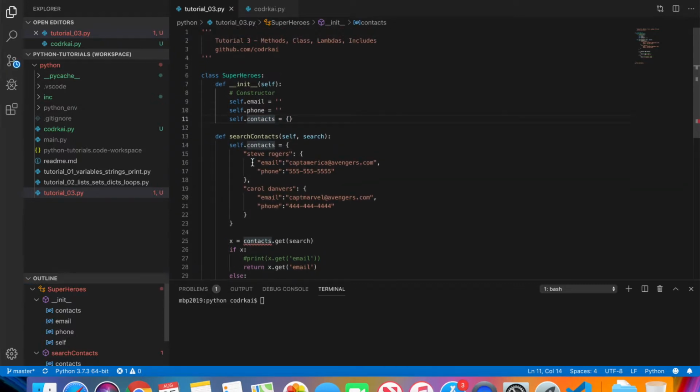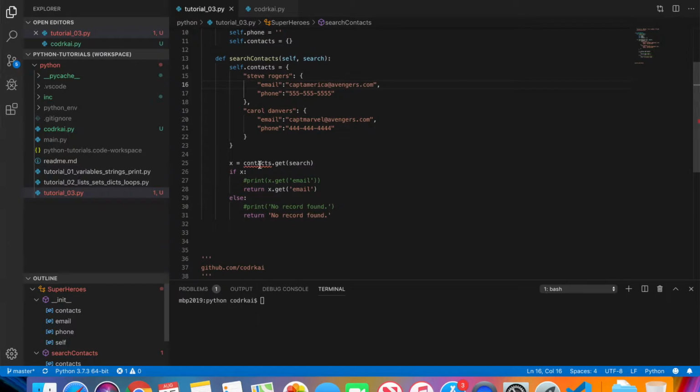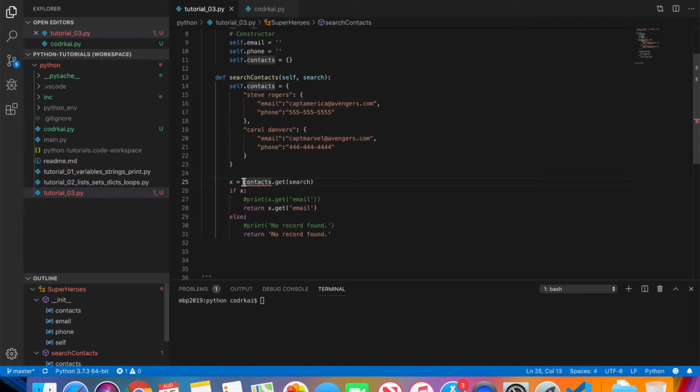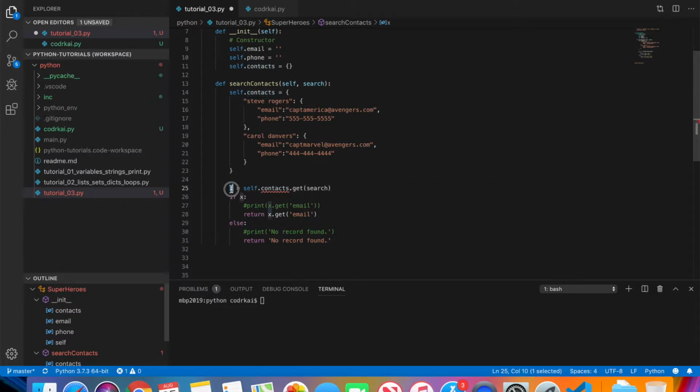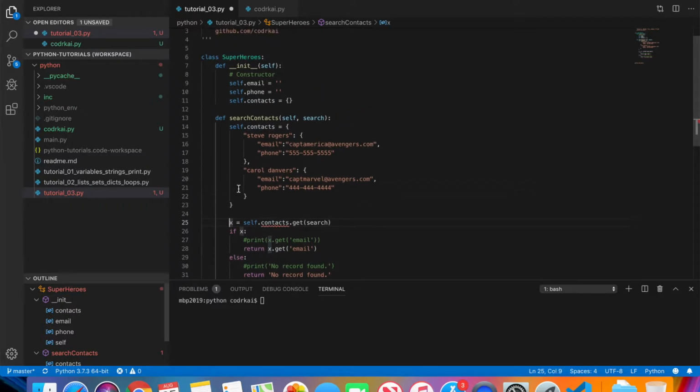And I'll show you what I'm trying to do here in a moment. So I'm going to set all of this to self.contacts there. And the rest is fine. See how here, I don't have to say self because I'm not declaring it in our constructor to be used within the class. I only want this for our method here. So this is just a local variable x within this search_contacts method.